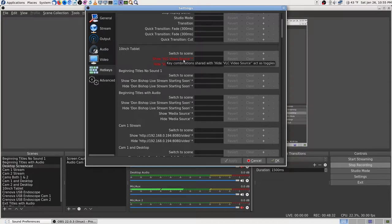Ten-inch tablet, show VLC video source, hide VLC video source, switch to scene. So in those scenes, you can have shortcuts that would do those particular things. You can make it nice and complicated if you want. I need to have it all where I can read what it is, I click on it, and it would be really nice if you could use shortcuts to go to each one of these scenes and you had the brains to remember every one of those shortcuts, but I don't.